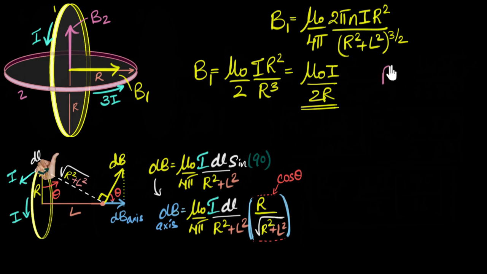What's B2 going to be? Well, I can write this directly. B2 has everything the same, same radius, same L value is also zero, but the current is three times more. Which means the magnetic field B2 would be three times more than this, because I have three I over here. So it's just going to be mu naught into three I divided by two R.